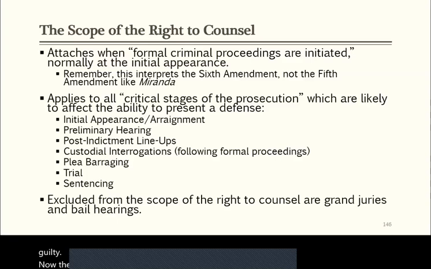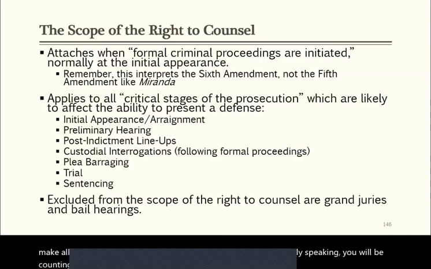Now, these are critical stages. Generally speaking, you don't have the right to counsel at grand juries because those are closed private proceedings. And they're not finding you guilty or anything like that. They're just deciding probable cause. And I'll say it this way, you're not technically afforded the right of an attorney at a bail hearing, like we watched a few minutes ago. However, you really do get a lawyer for the bail hearings. It just depends on the state. Like Massachusetts, everybody got a public defender for the bail hearing, and then they worried about who was going to appoint counsel, how much money you make, all that stuff. So again, it just depends on the jurisdiction, but generally speaking, you will get counsel for bail hearings.